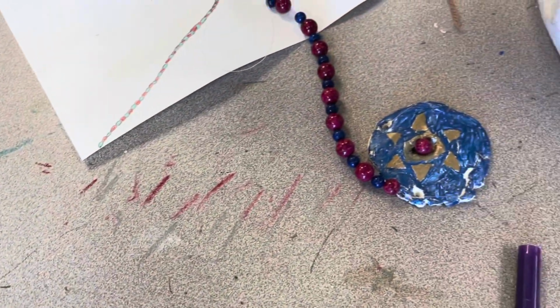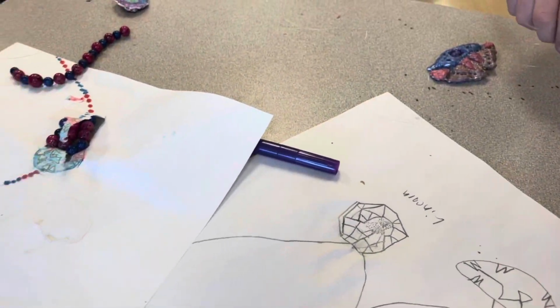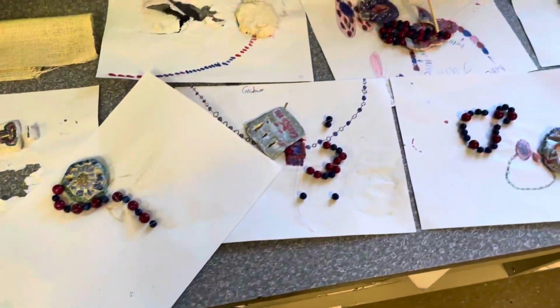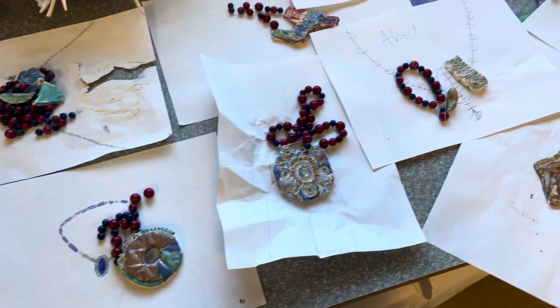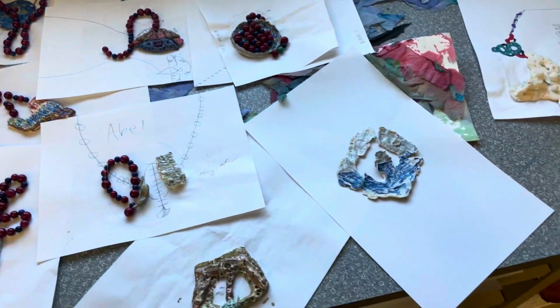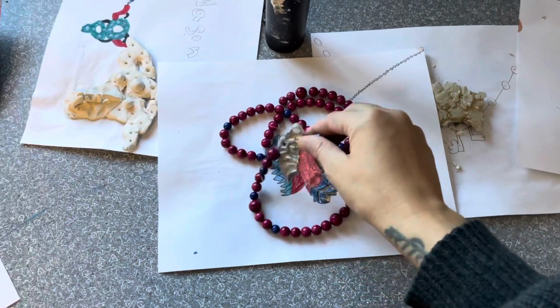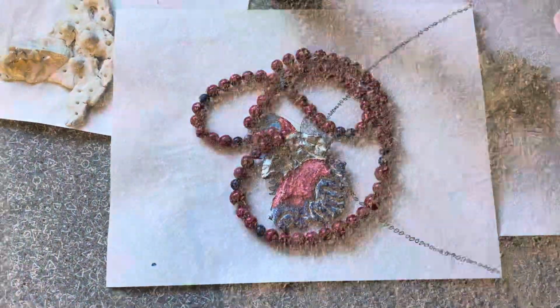These are glass beads. Each child is making their own medallion here, and there's a lot of troubleshooting when it comes to beading with 4th graders, but we are powering through. So I'm going to go on my lunch break and glue back some of these pieces that were broken, but I think they came out really awesome, and we have one more class doing these and we shall be done. These are some of my favorites. They are just so beautiful.